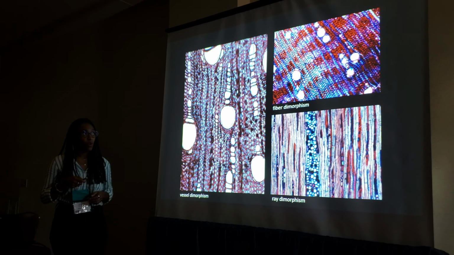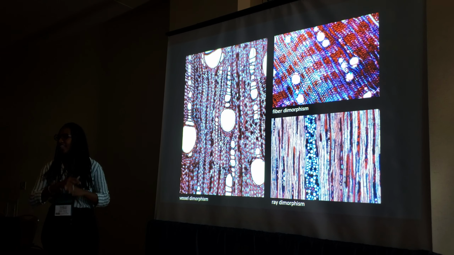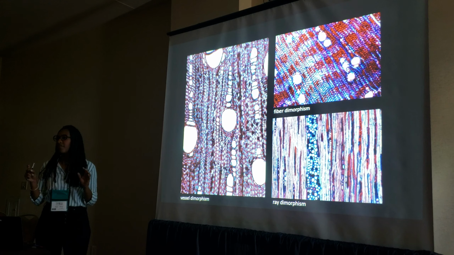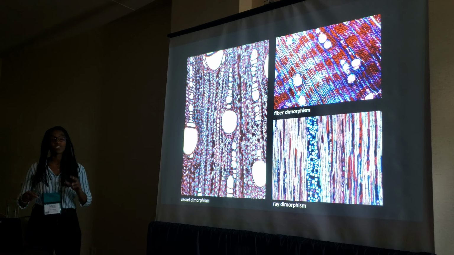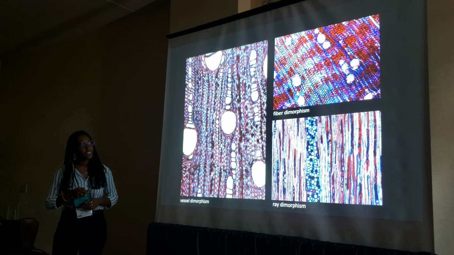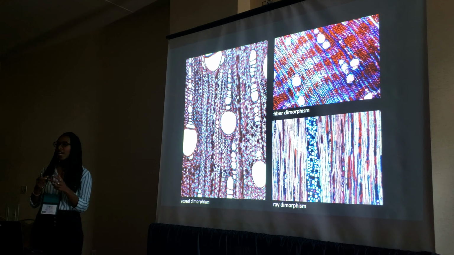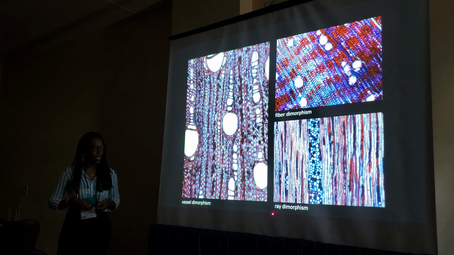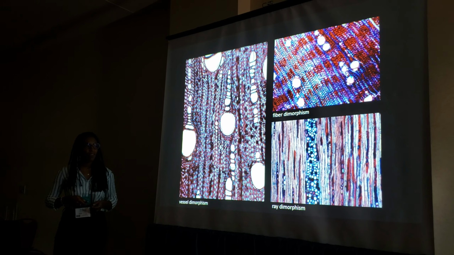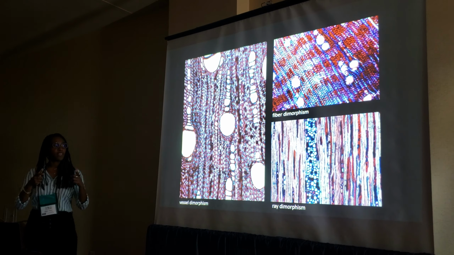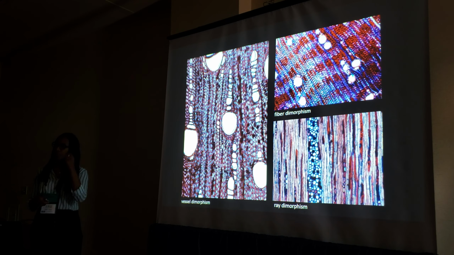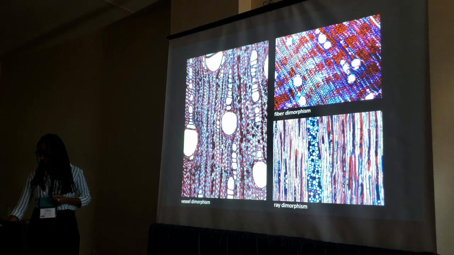What we see here, this thin wall, thick wall, this alternation, the red is lignified fibers, and the blue are septate fibers, which are non-lignified fibers, and they're alternating. And what I really like about this character is I think this is Paullinia's way of reaching that sweet spot of strength and flexibility. The other dimorphism I want to point out is ray dimorphism, which is that there are multiseriate rays that are very wide, as you see in the center here, and then there are uniseriate rays that are just 1 cell wide.